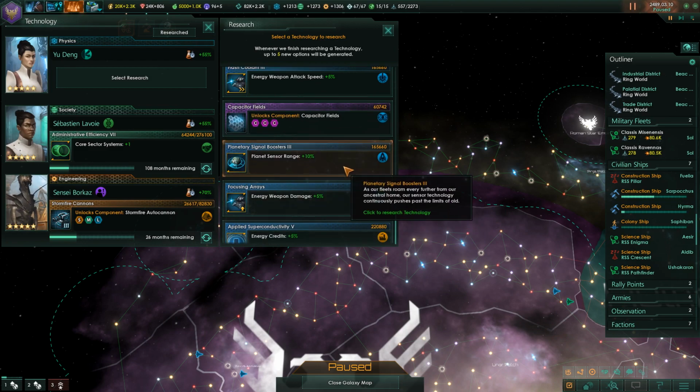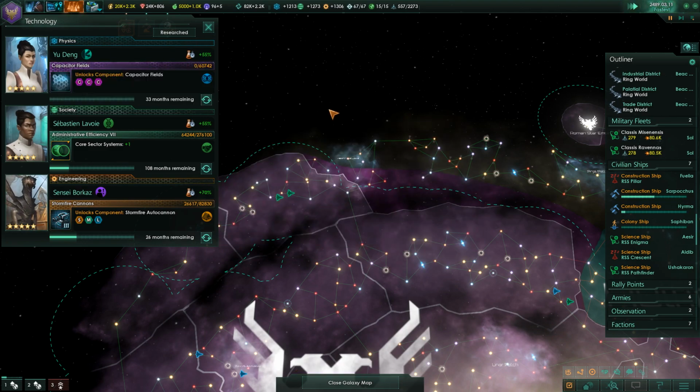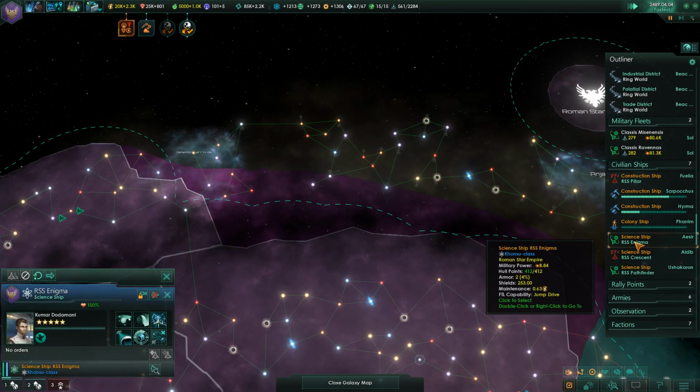Tachyon Lance. Oh, what do we have now? Energy credits plus 5%. Sounds pretty good. Capacitor Fields has been waiting on us for a while, so let's knock that one out and get it done. Construction complete. Colony ships are on their way, some of them anyway.